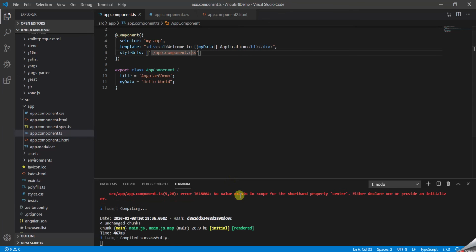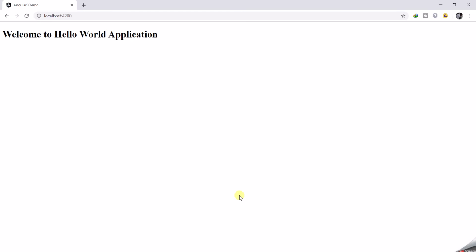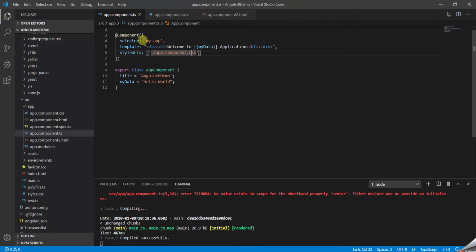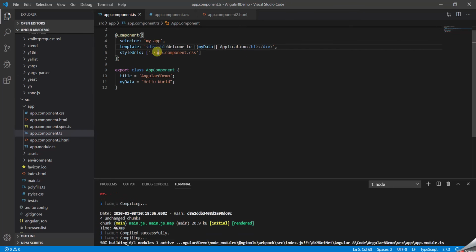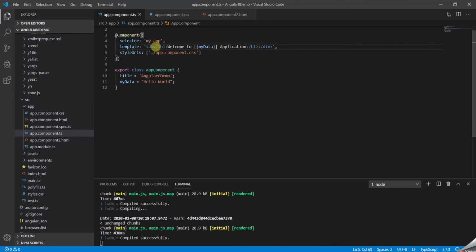Now if we build it and switch to our output, it is working. I just removed the align part, that's why it is working as expected. Let's go and replace the double quote with a single quote instead. So here, what I'm supposed to do is just put a single quote and enclose the content in a pair of single quotes. It's all good. Now if you want, you can have an align attribute.